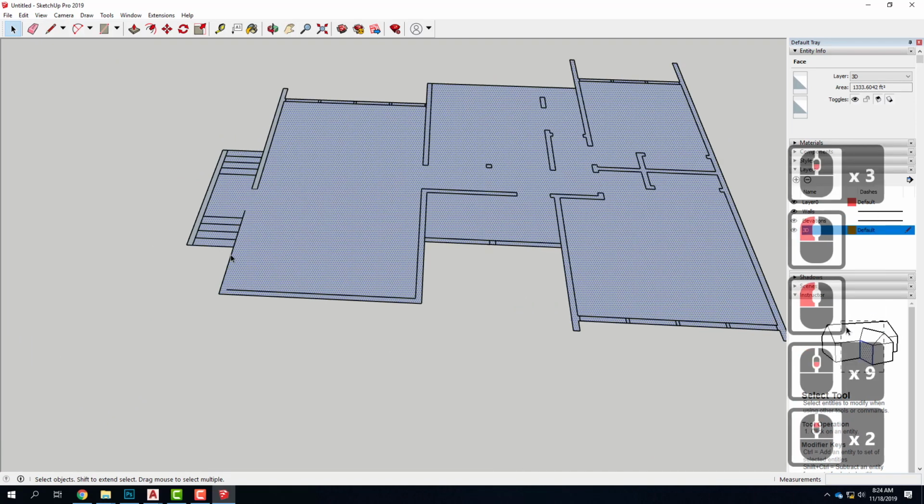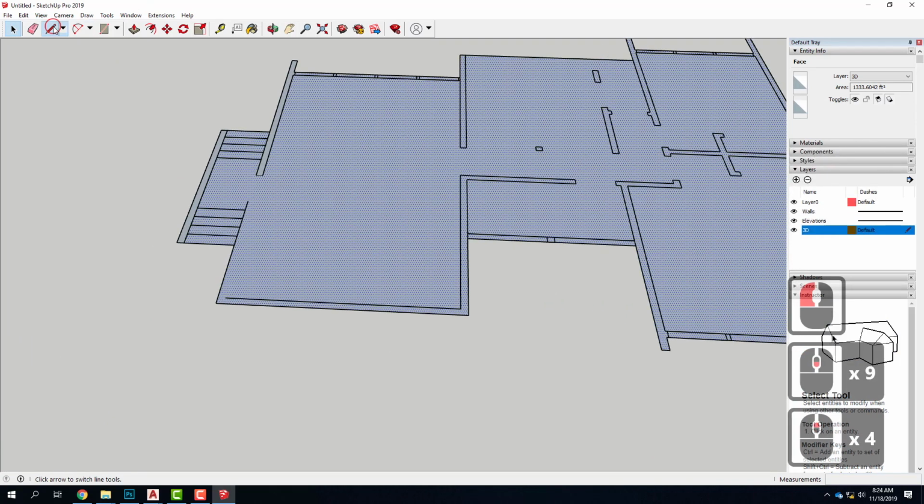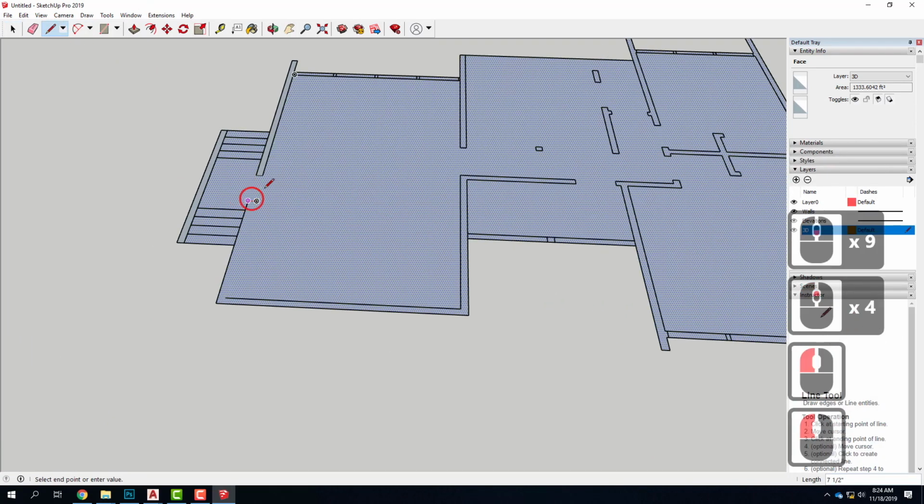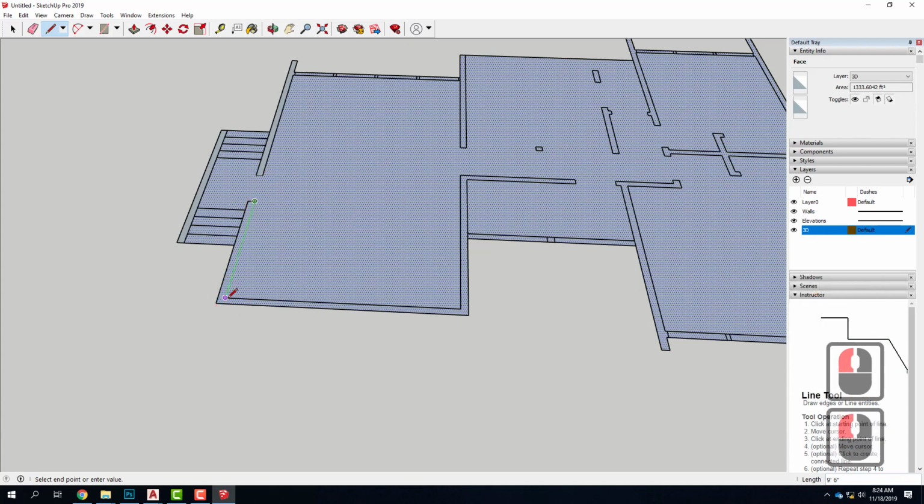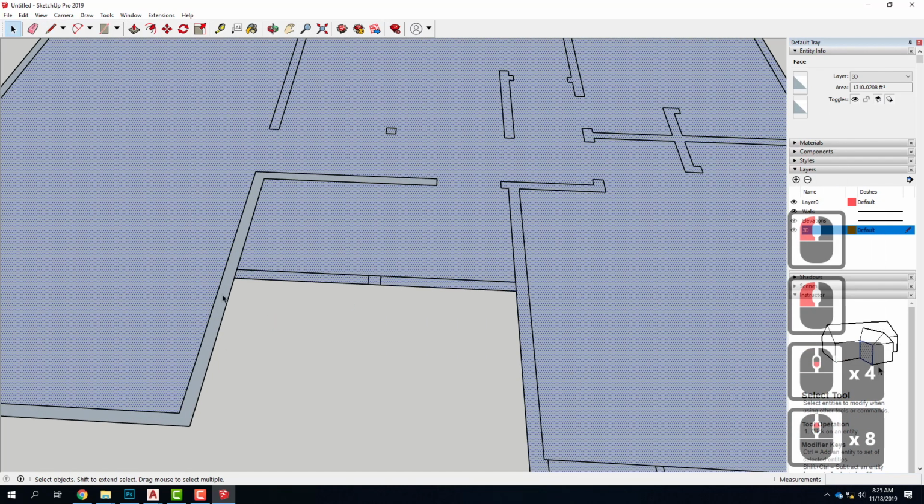So I'm going to work my way around the various walls and trace over the top of them, until I essentially extract the walls from that large floor itself. Like that. So now that wall's separate. So I keep working my way around.